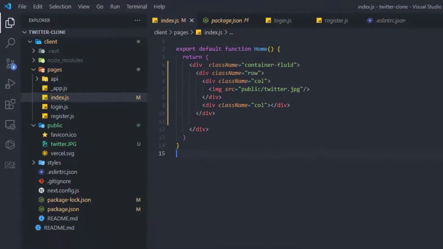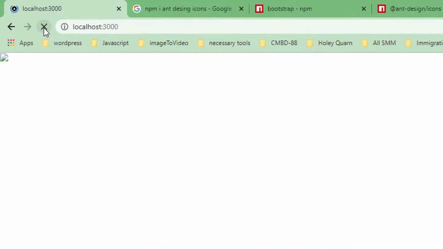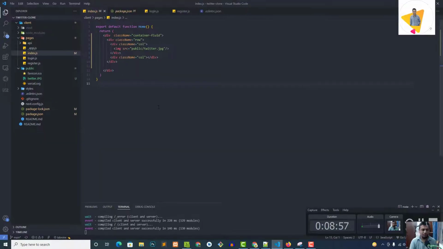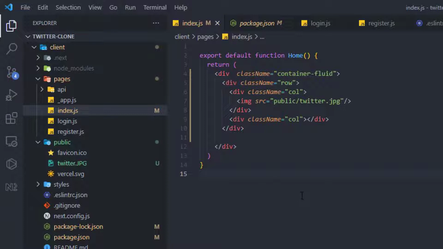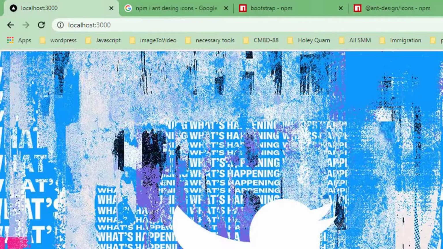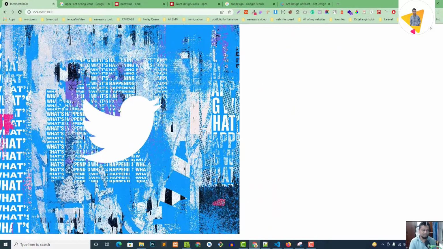So let's go to our page. You see, the image is not showing, or something is wrong. Let's check. The image does not show in our page because we don't need to give public. We just write the direct file name. Okay, I hope this time, yeah, it's popping up. This is not the best practice.